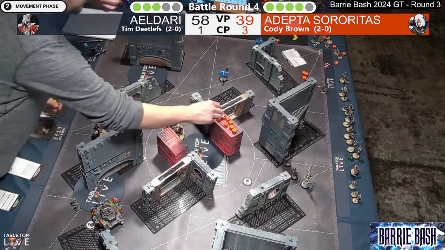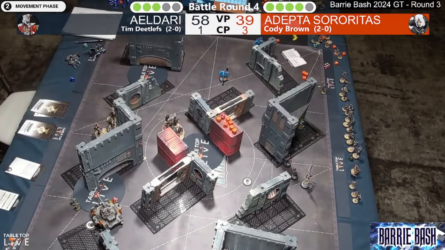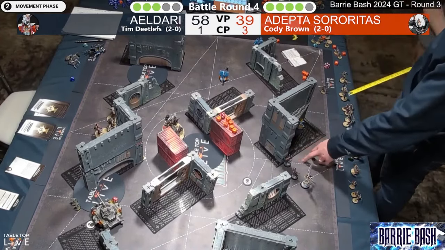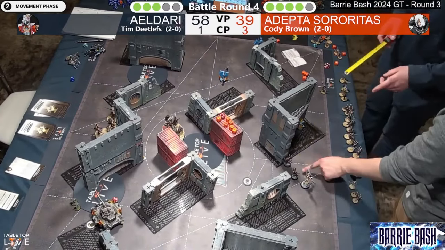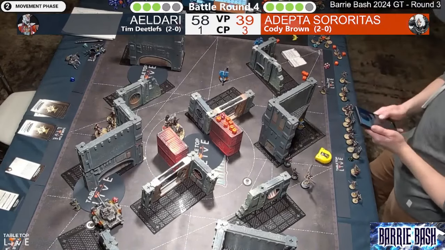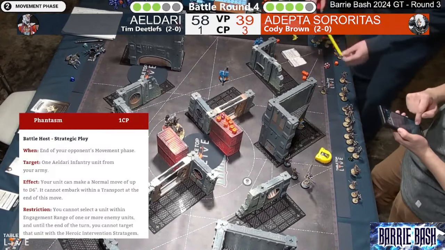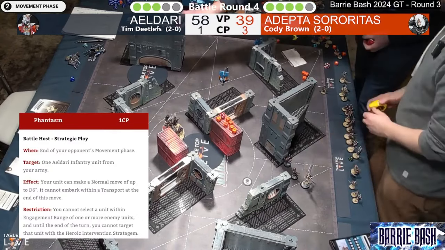Four command points now? That's the end of your move? Yep. Just going to check some stuff. What's the OC on these girls? I believe it's 1, 1, and 2. I'll just double check. Yeah, all Phantasm, the Autarch. Six. Six. Yeah, and 1, 1, and 1.